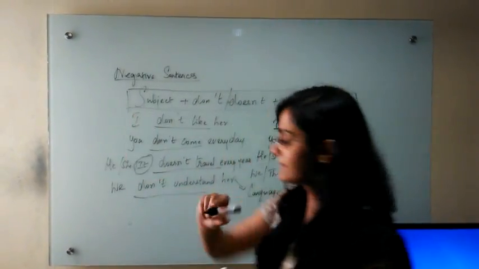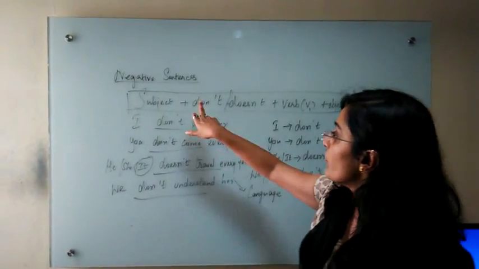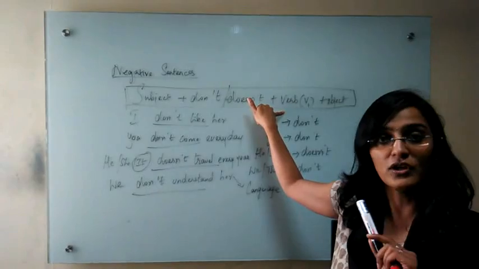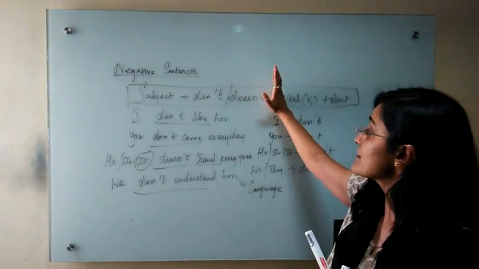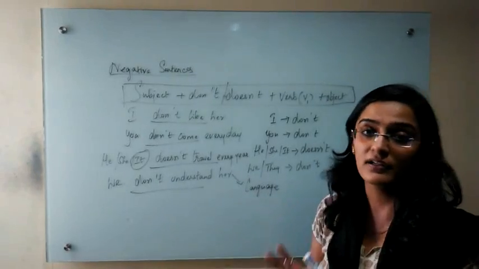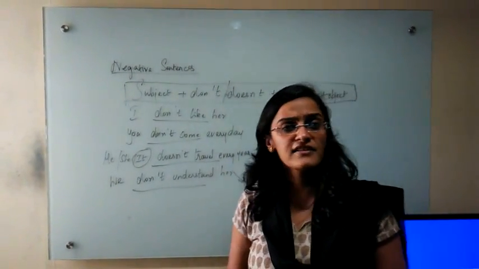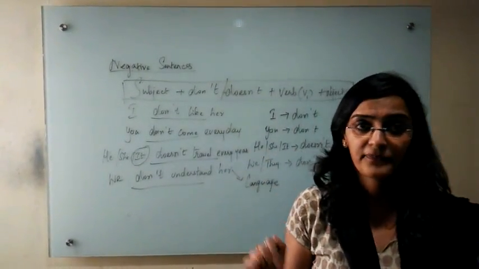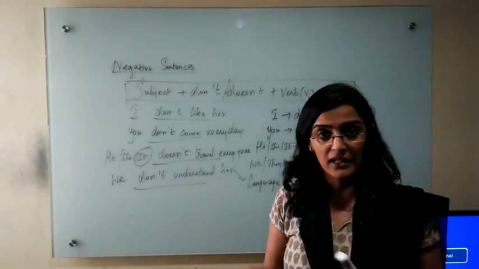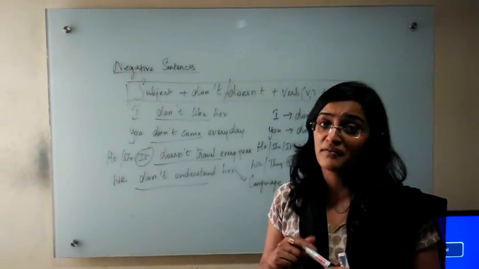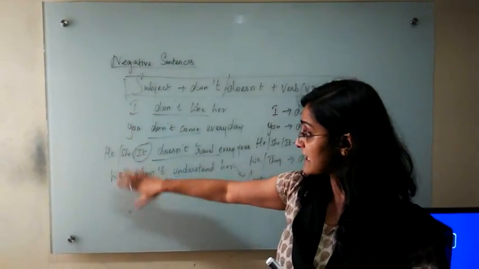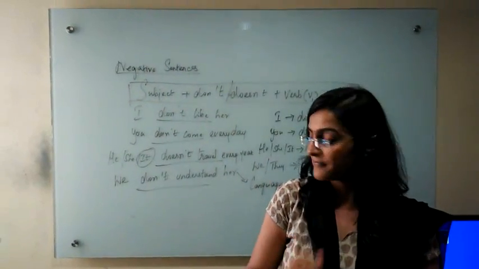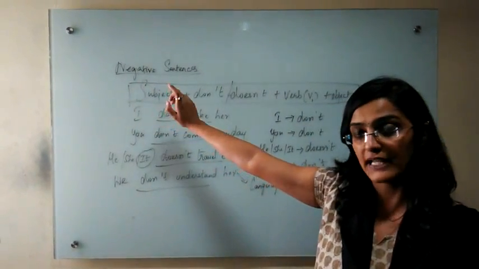in simple present tense. Now, when we use don't and doesn't, you cannot add s or es to the verb. You will always have to put the first column of the verb without adding s or es. So, she doesn't wait for me every day. I don't write on the board every day. She doesn't drink milk. The cat doesn't run fast. So all these types of sentences can be formed as negative sentences in simple present tense. Now this is the structure that you need to follow for negative sentences.